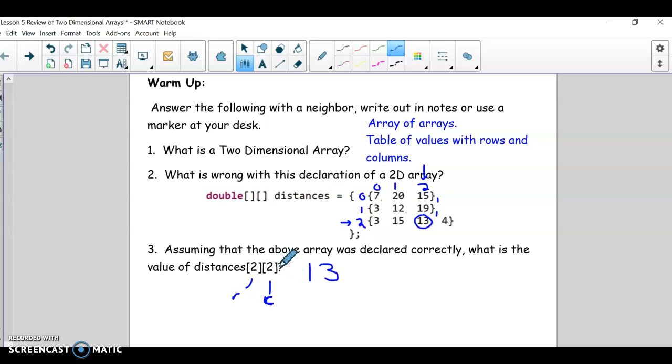And remember, we could also set it. If we wanted to change it, we could set this thing equal to whatever number we want. So you access it using the row number and then the column number, the indexes. And in this case, if we did a sysout print, we'd get that 13 for how many miles we ran. And again, think of this: this could be week number 3, and then the third time we ran on week 3, we ran 13 miles. I know that's kind of weird because we're off by 1 with our indexes, but hopefully you get the idea.